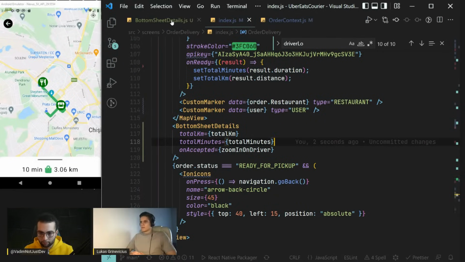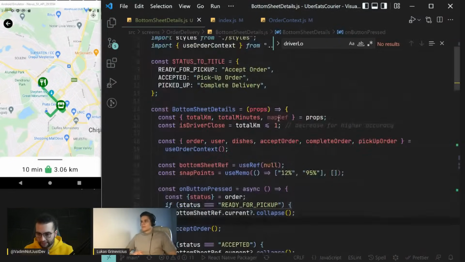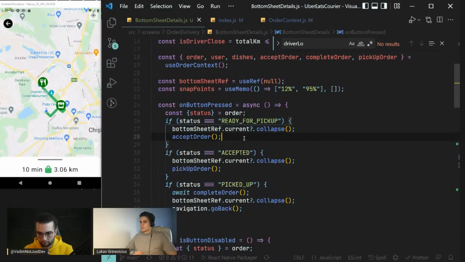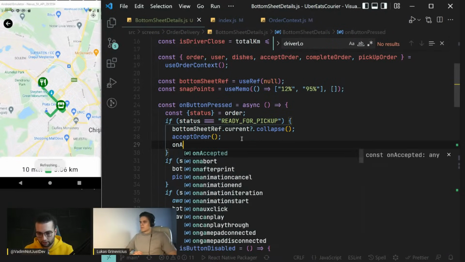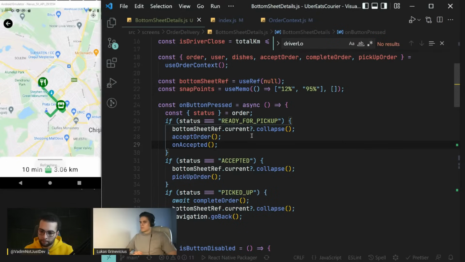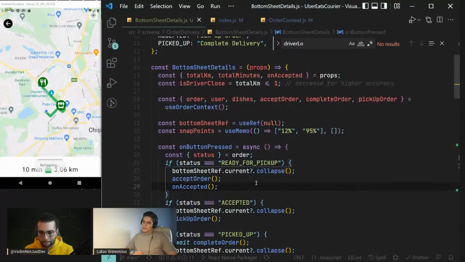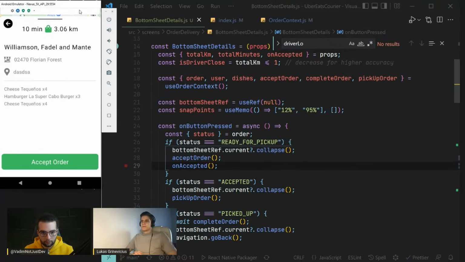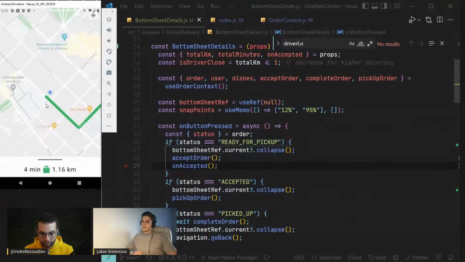So let's go back to the bottom sheet here. Instead of getting the map ref, let's get the on accepted, and we will call it here. So if I press accept order now, hopefully it zooms in.